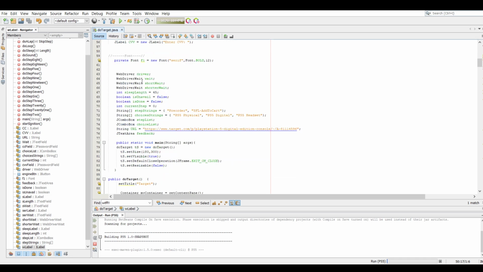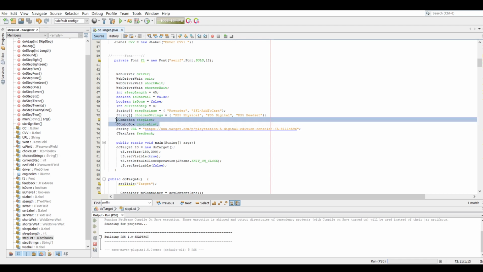More global variables. Now you have an array of pre-order or add to cart, the choice of which step you want to start, 0 or 7. The choice strings. Excuse me, this mic, I don't have the sound filter on. So the choice strings, you got which page you want to start off on. If you start on pre-order page, then you want to choose the physical, the digital, or the headset.